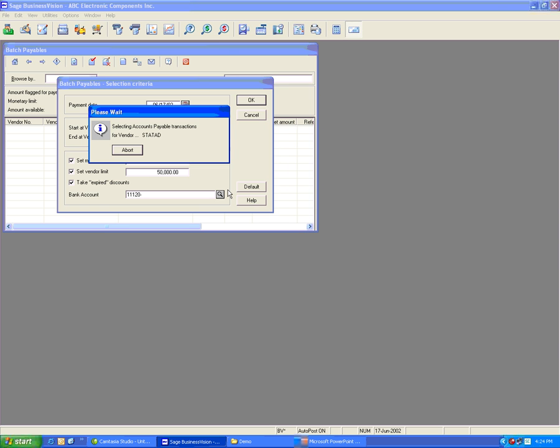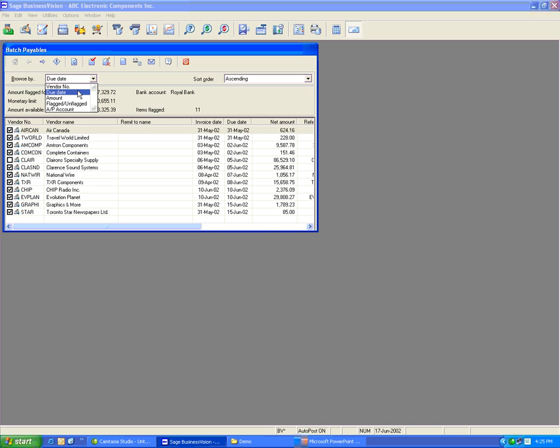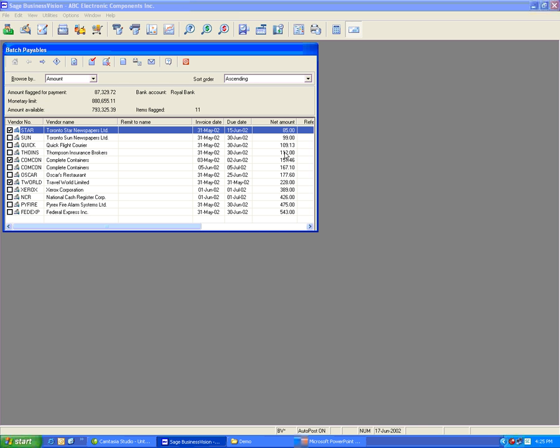The system will calculate the payments. The invoices that satisfy the criteria will be flagged. And you can sort the list by any column. To do that, you select the column. Let's say I'm going to do it with due date, and then you click on the refresh icon. The list will be sorted by due date. If I want to sort by the amount, I select the amount and then refresh it. The amount will be sorted.